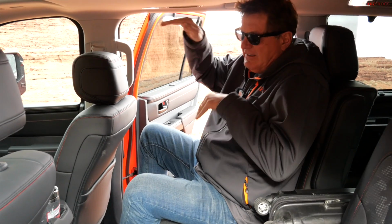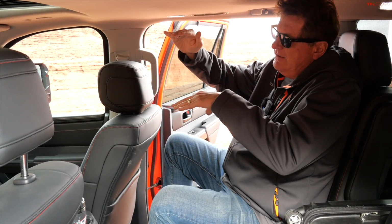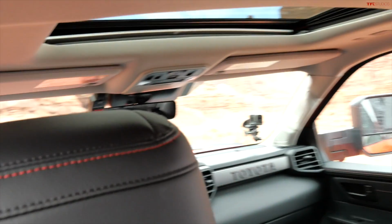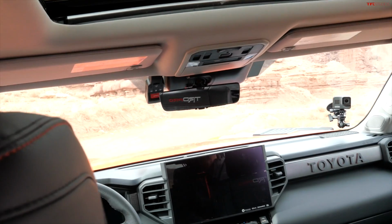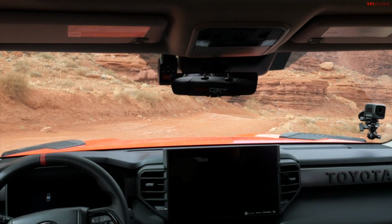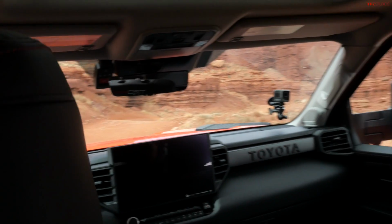And you'd think you have this kind of stadium seating where you're kind of looking down, but the fact is, the front of the truck, while it looks cool from the outside, is a little bit Hummer-like in that there's a slit in front that you're looking out. Yeah, so basically the windshield is not very tall. But the front seat positioning is good, but the seats are a little hard, in my opinion, as far as overall comfort is concerned.